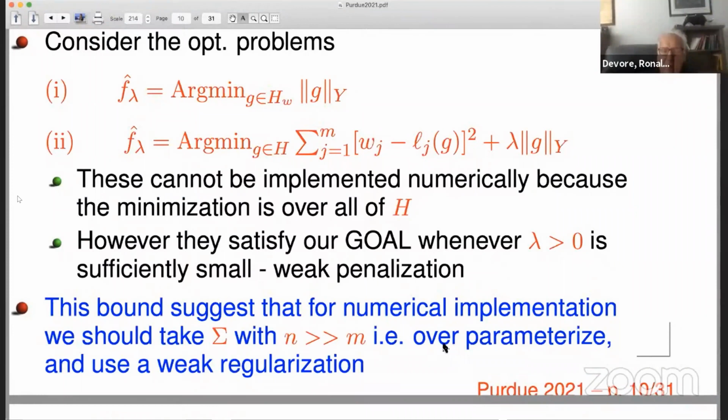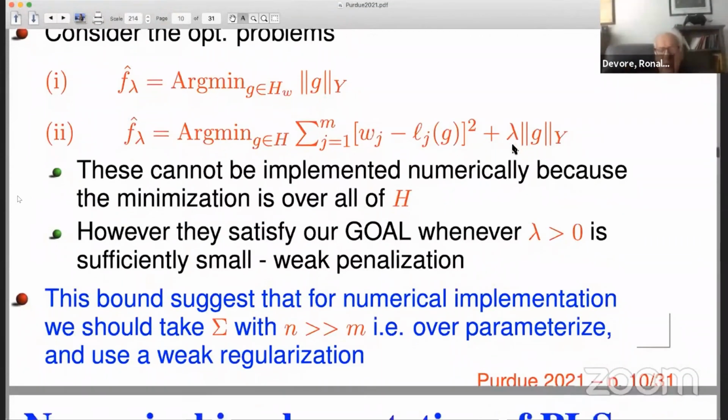over-parameterized learning problem. And the fact that they don't necessarily regularize, that is, inject K into the picture, this suggests to me that, well, I need to inject K into the picture, but in the lasso formulation, it can be in a very weak form because it's only when lambda tends to 0 that I get the optimal solution. So I hope at this stage people see some of the motivation for what they're doing in deep learning.